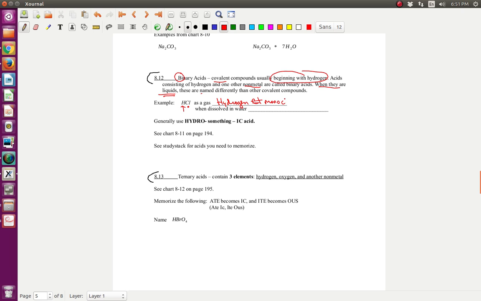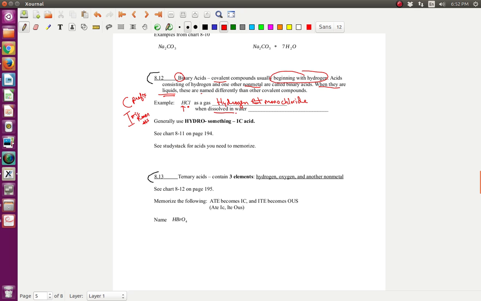One of those. I think I've seen it both ways. They're both nonmetals, and so covalent, so monochloride would be the more right thing. Remember, covalents use prefixes, but ionics can use Roman numerals. Okay, so if you have just hydrogen at the front and a nonmetal, you just name it like that.